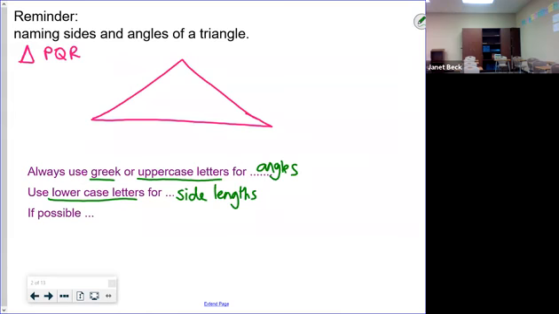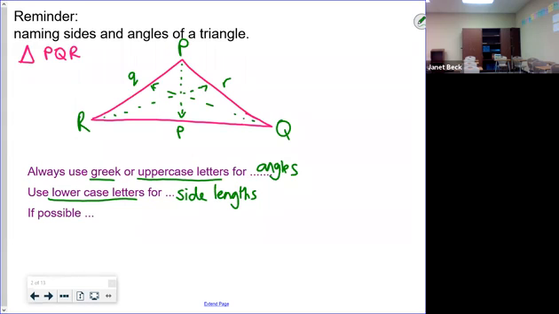What you want to do, if you had triangle PQR, let's say this one is P. So that QR, always, if possible, get the side that's opposite an angle and use the same letter. This should be lowercase p, that's uppercase P. That doesn't show very clearly on this. But this one would be side length R, and this one would be side length Q, because the sides are opposite that angle.